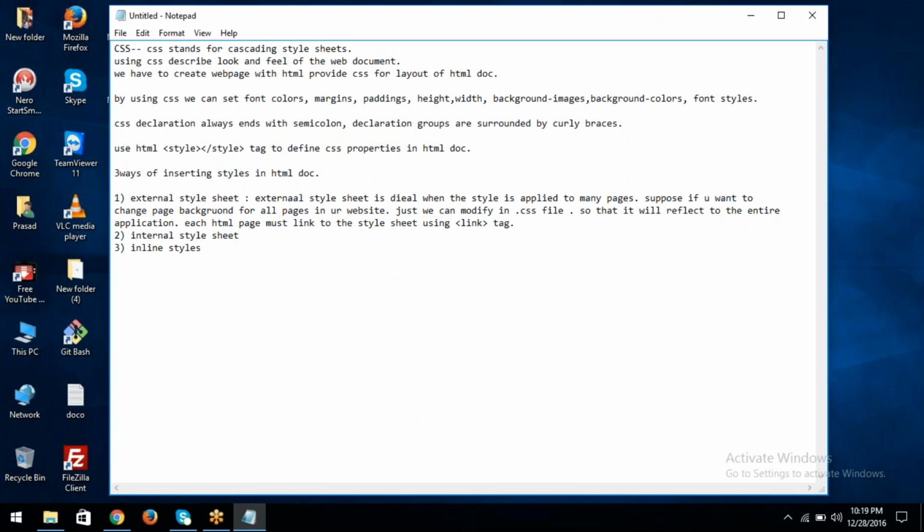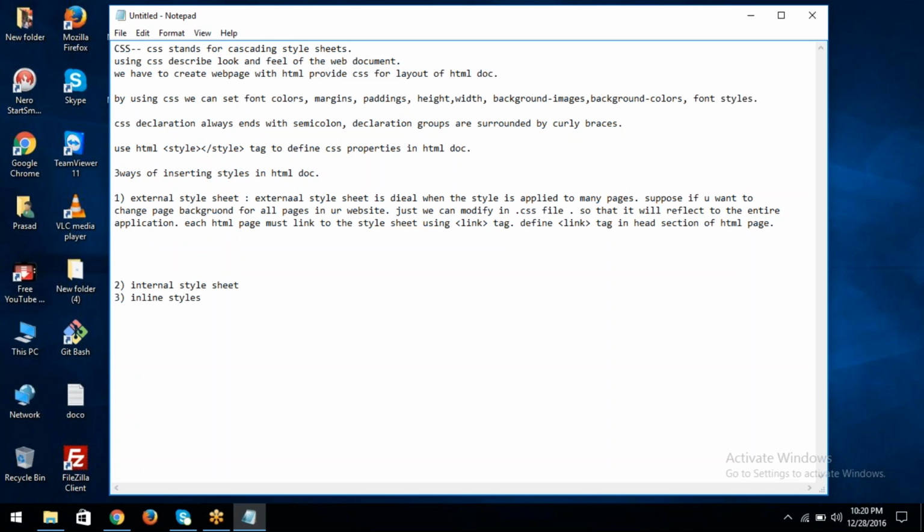So we define the link tag in the header section of the HTML document. That is where we insert the external style sheet.